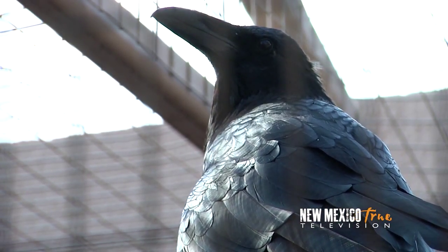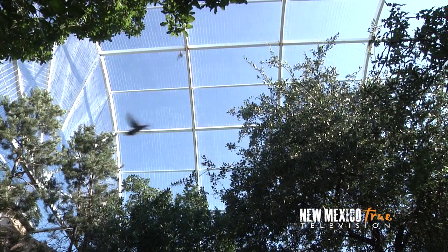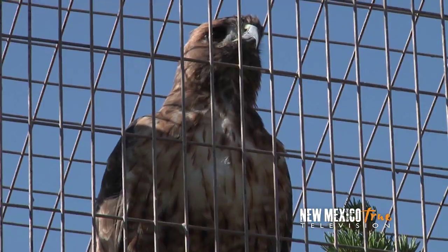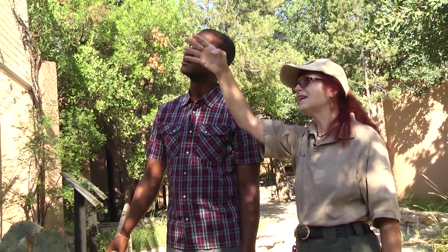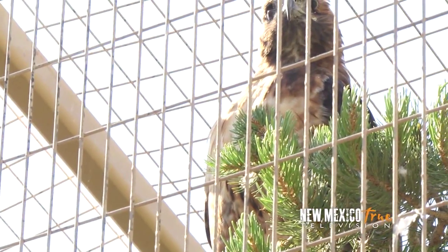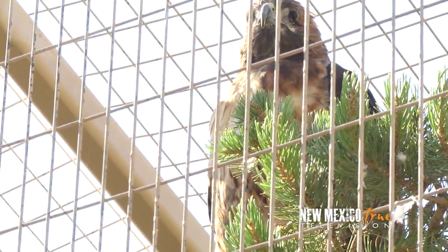If you're lucky, you've seen some of these birds out in the wild, but probably less likely that you've had the opportunity to exchange such curious glances with them. And then we have our red-tailed hawk. I don't know if you can see from this angle, but the red-tailed hawk is missing an eye. They have binocular vision, and with one eye she can't judge distances, which is why she's here. But it's so majestic still. Yeah, aren't they something?